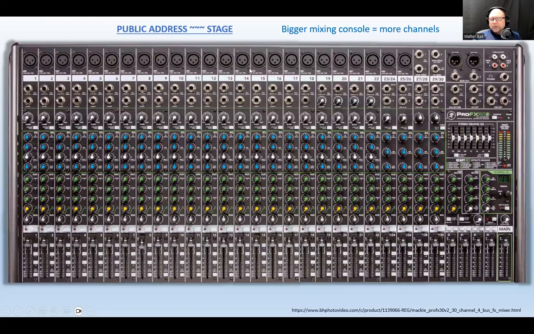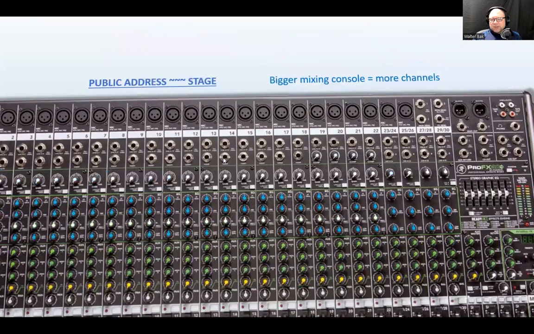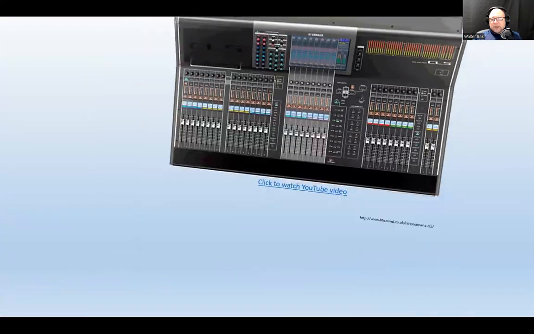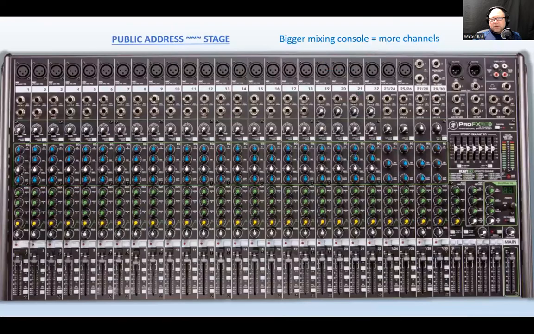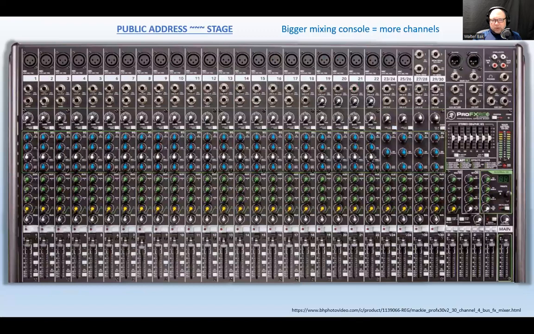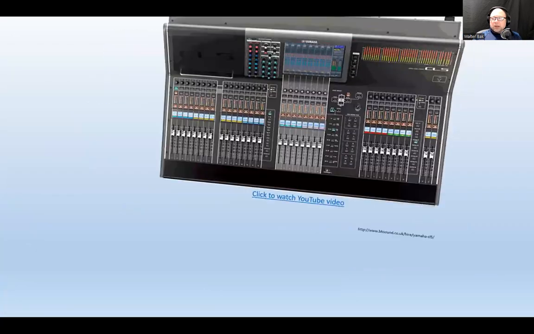It just has more inputs and more outputs, but the idea of how to work it is the same as the small mixing board, right? So this would be an example of an old analog mixing board, which would employ a snake in order to provide the signals and the returns to the stage box. Right?